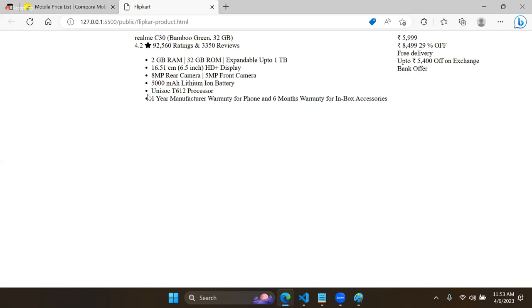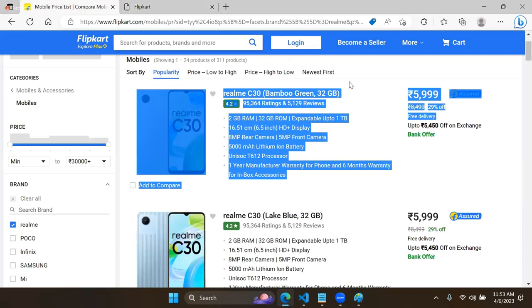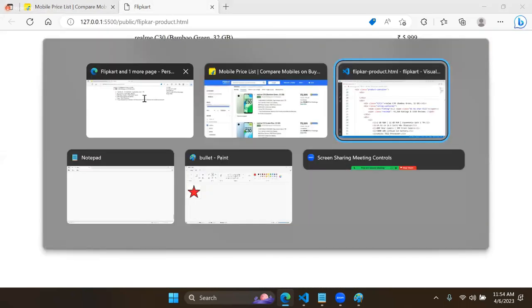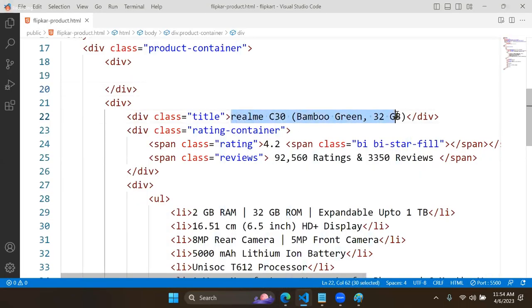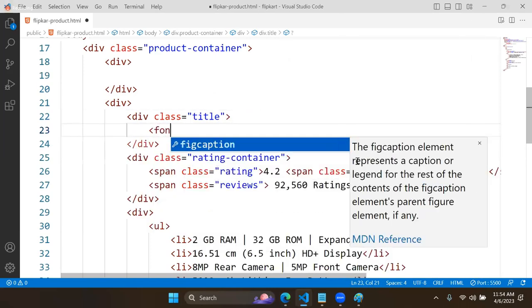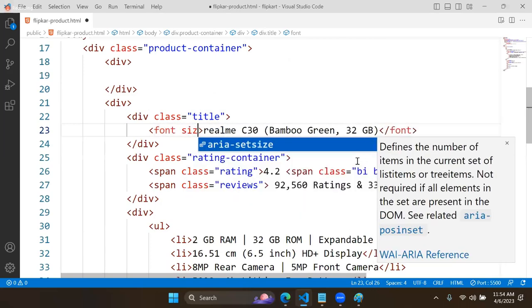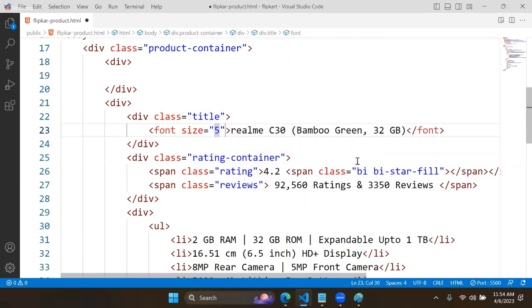So I want this in bold and large size. To keep this line bold and large, I am using font. Font size, I will give 5.